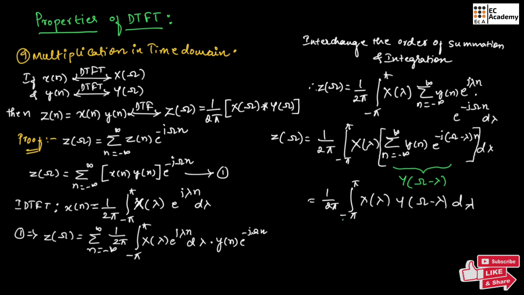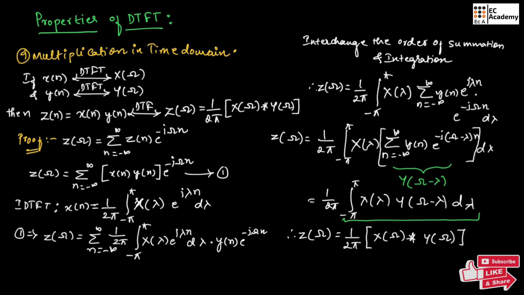Grouping these terms, we can write it as y of omega minus lambda. Therefore, we can write the above expression as 1 by 2 pi integration of minus pi to pi of x of lambda into y of omega minus lambda d lambda. This is nothing but the formula for convolution. Therefore, z of omega equals 1 by 2 pi into x of omega convoluted with y of omega. This is the proof.